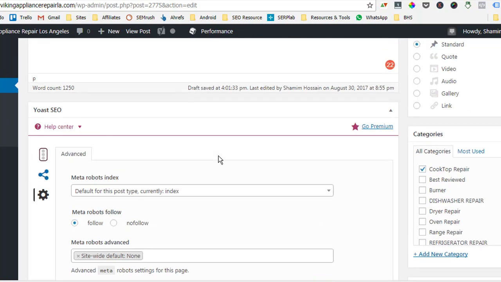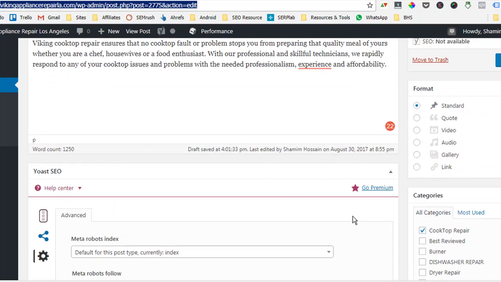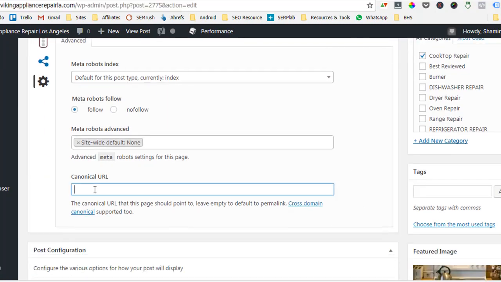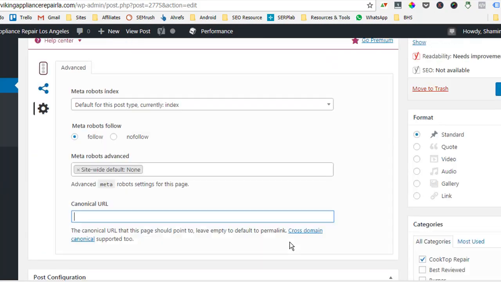And if we want to redirect this article to another article on our website, we can canonicalize that URL from here. We just use the destination URL here, and this post will be redirected to our destination post automatically by Yoast. This is a very cool feature.